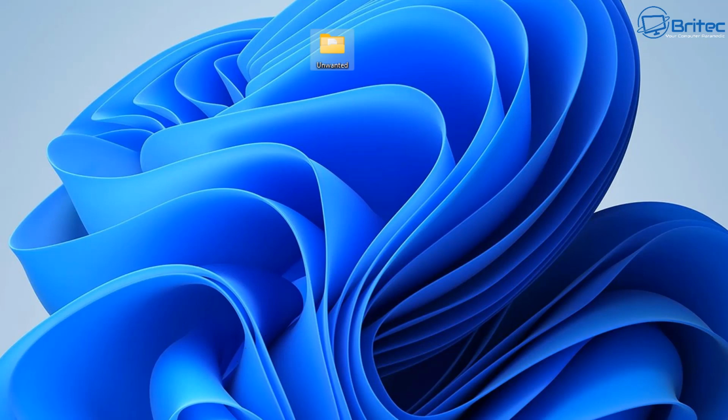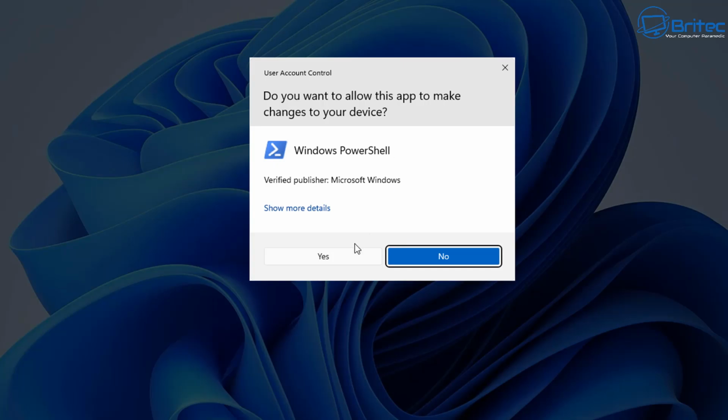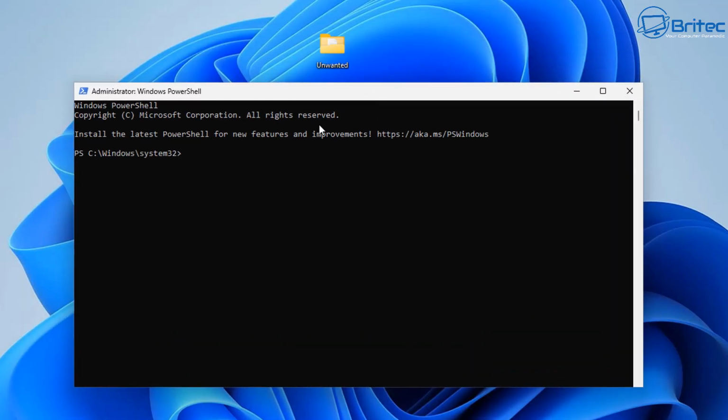Next up, what we're going to do here is open up PowerShell, type PowerShell in the search, run this as administrator. Say yes to the user account control. Another black prompt box will pop up. You'll see now it says PowerShell there. And what you need to do is type out this command, which is remove-item. So just type it out like so, space, and then put in recurse here. So just put that in, and then space. And then what we need to do is force, and then space, and then the path for the folder that we want to put in. So let's go ahead and put that in there. Press enter, and that should then remove that from the computer.